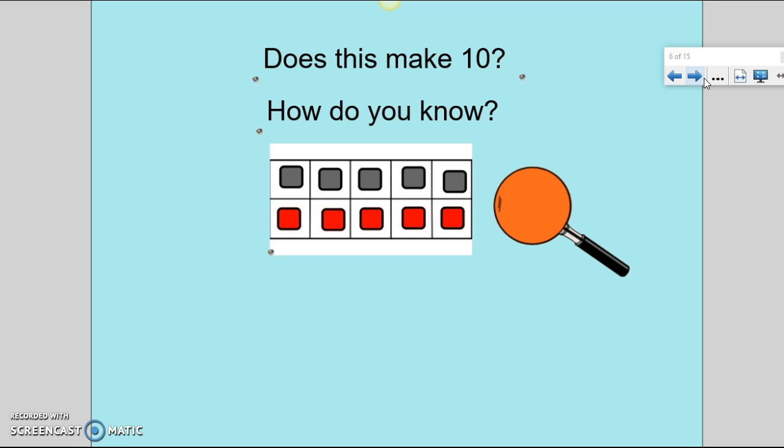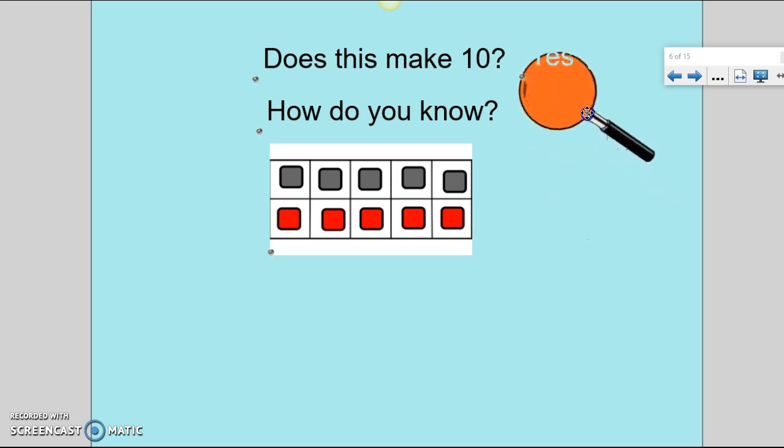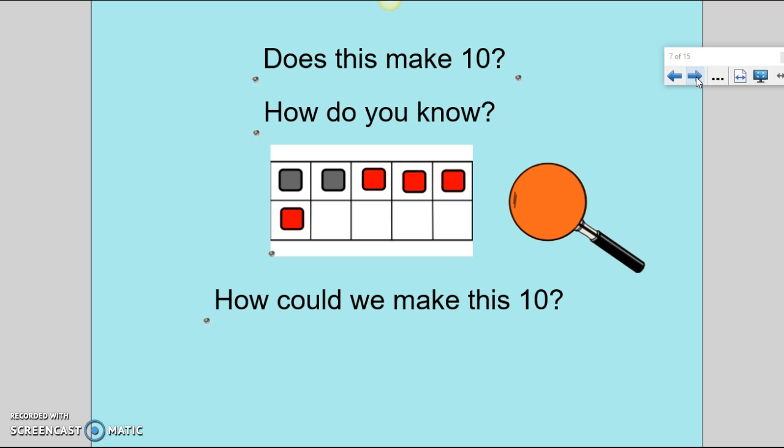Alright, does this make 10? So it shows clearly that it does because the counters fill all the spots on the tens frame. This magnifying glass can be used to look up and see here that yes, it does make 10, so the students can check their work. It also employs contrast colors, just like here the contrast colors on the magnifying glass are orange to light blue, and the contrast colors on most of this are black writing to light blue background. And the reason to make those accommodations are for students with visual impairments.